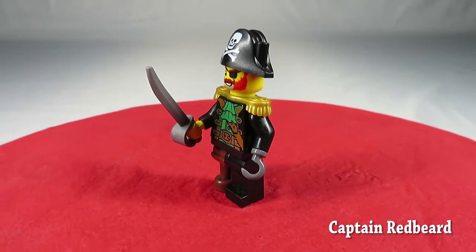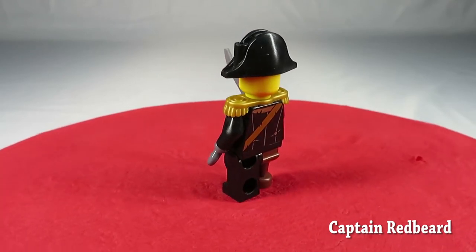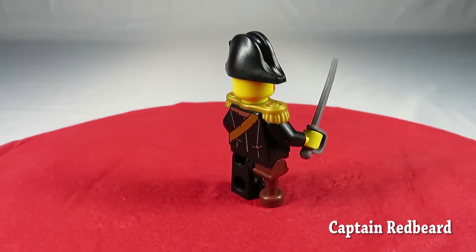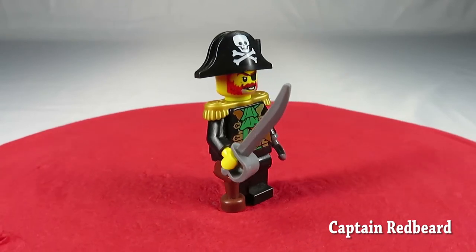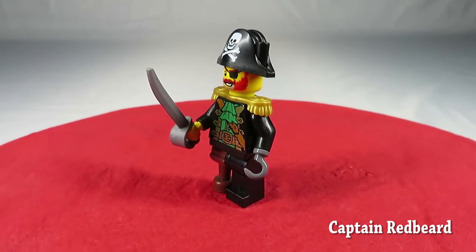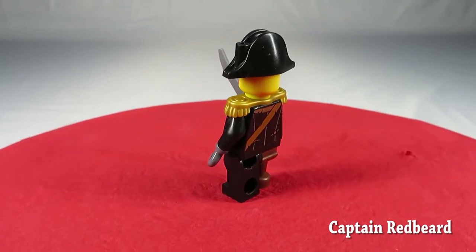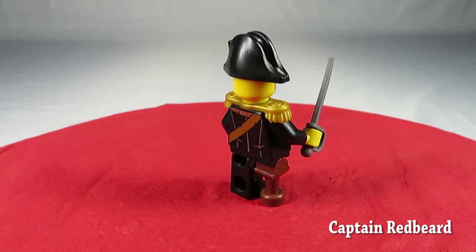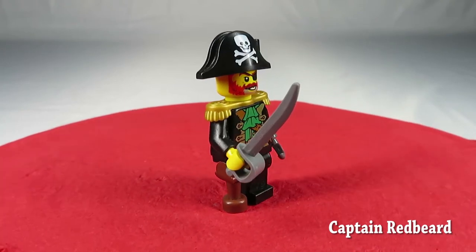And of course, finally, we have a minifigure that should look very, very familiar. Because this is Captain Redbeard, also known as Captain BrickBeard. And this one is directly inspired on the classical 80s, early 90s pirate Captain Redbeard. Although his uniform and his printing has got a huge upgrade, the details on it are so beautifully done with the green and black and gold color palette there, with a belt around it, actually two belts, one sideways across the torso and one just horizontally, a print that continues in the back, the leg piece with a very familiar wooden leg on one side and one hook for a hand.